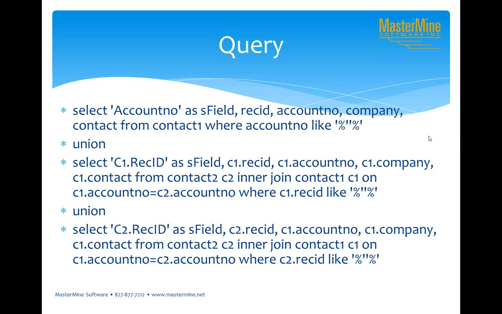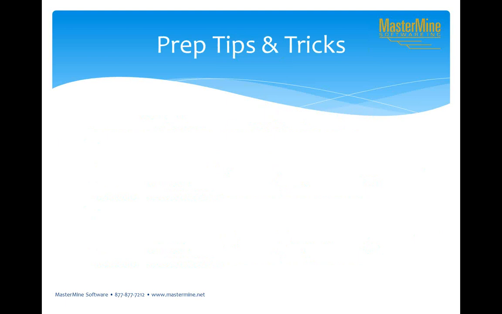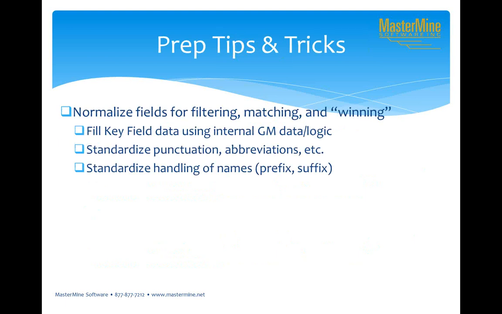What it does is it looks for a single quote, and this requires some special syntax because a single quote is actually a part of the SQL query, so it's not an obvious thing how to look for it. But this query will return a list of all of the contact 1 and contact 2 records that have a single quote within the record ID or the account number. If you've got that issue, then you're going to need to straighten that out in the data before your merge purge wizard in GoldMine will run properly. Okay, I don't want to belabor that too much. If you need that query, let us know, and we'll send that to you.